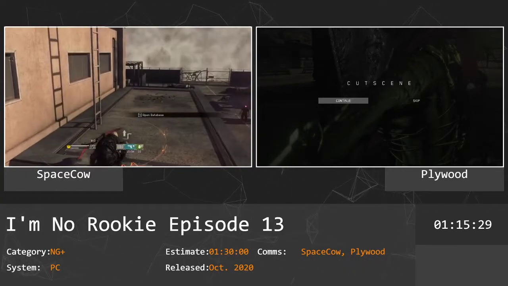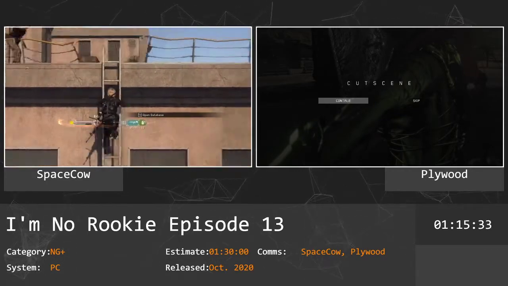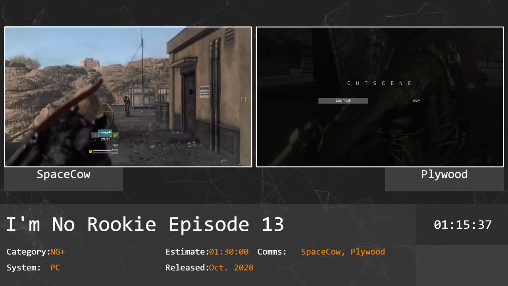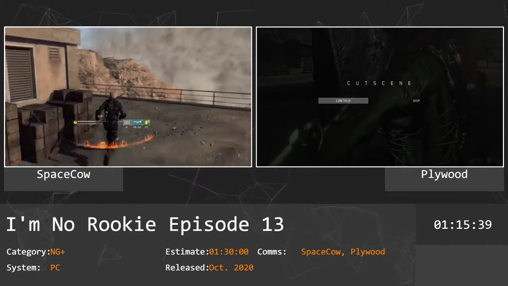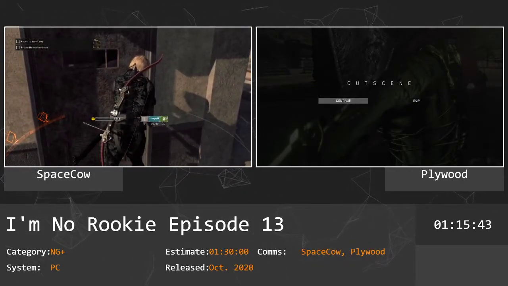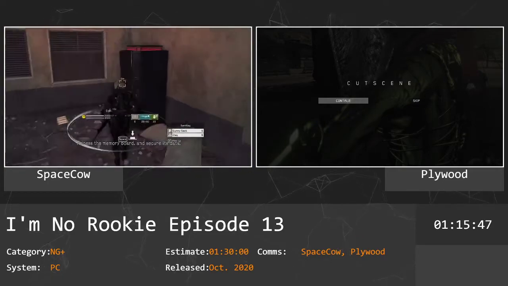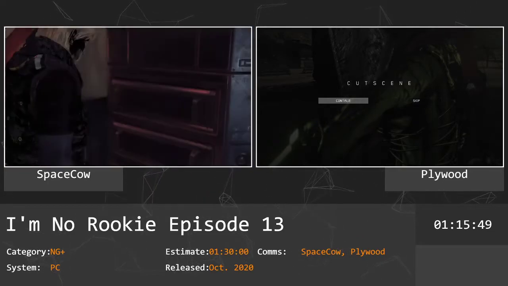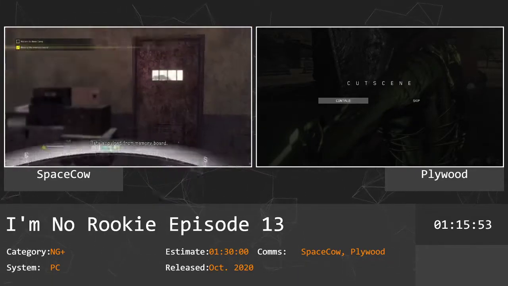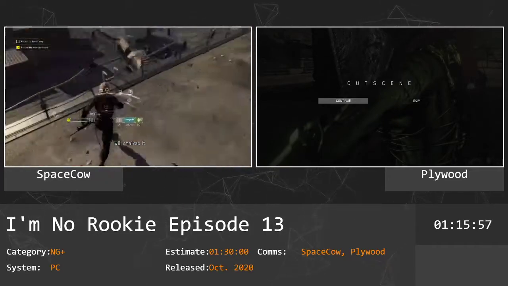Nice, nice movement. Kill these fools. You can run to that door. It's totally fine. Just once you get inside, walk. Bada bing, bada boom. Alright, I guess I could have just returned to base camp. Yes.